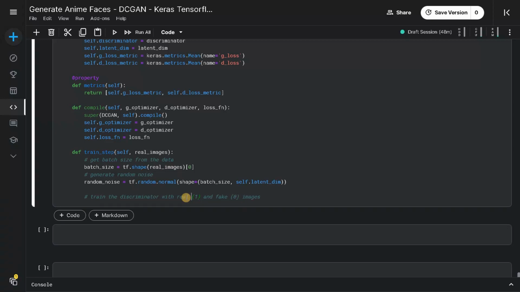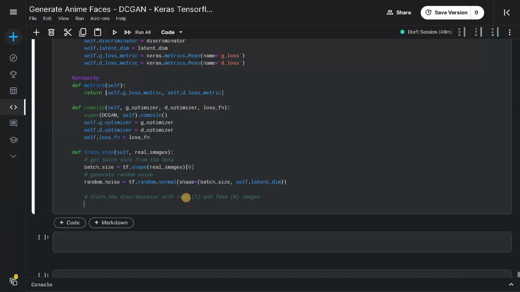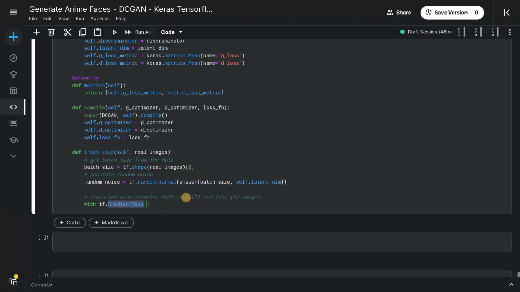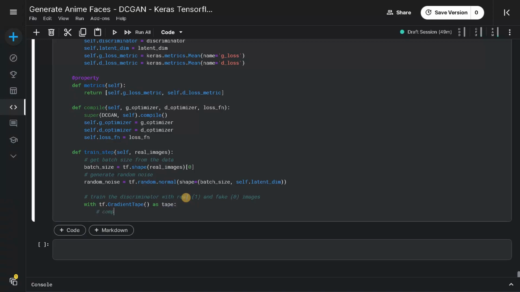Okay. Now with tf dot gradient tape as tape, compute loss on real image.